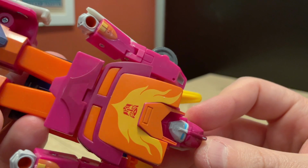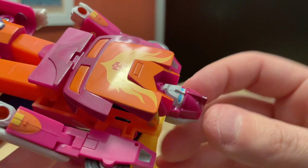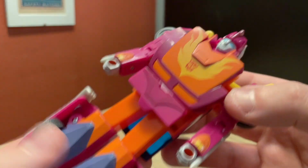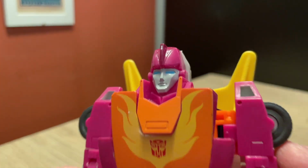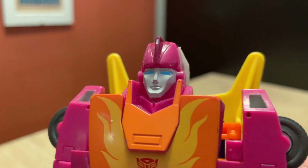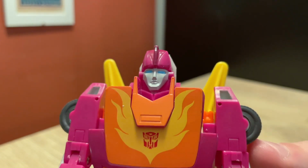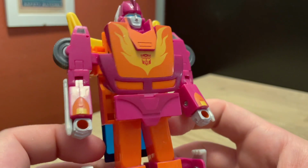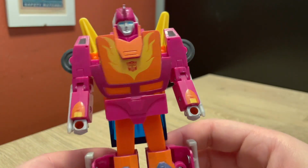And I'm trying to see if they also did the darker, it's just because of the lighting, it's hard to tell, but yeah, I believe they did a little bit of that darker maroon along the ridge above the eyes. And incidentally, that face for G1 is pretty darn good too. I like the lighter gray and the bright blue eyes. It looks very Hot Rod. And this is just really nice.